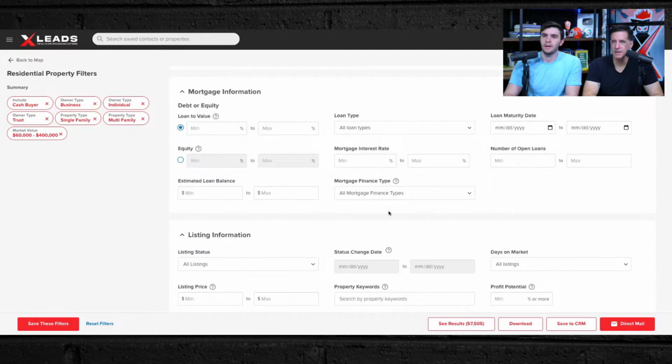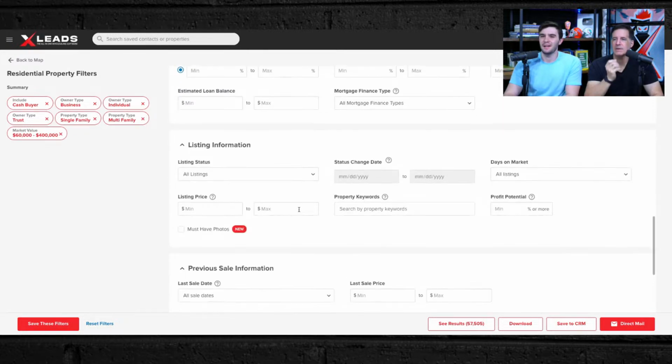And now here we have our loan to value. Pretty cool, though. We do have a brand new equity filter, which is really cool. Oh, wow, so we just got that added in there. It works the same as that. So we can go in here to the equity. Again, it doesn't really matter to me, I'll be honest with you, because there's no equity to really care about for cash buyers, because equity must be 100%, right? But yeah, that's pretty cool here.